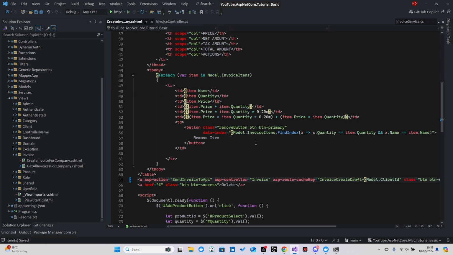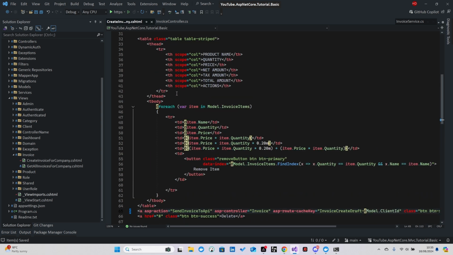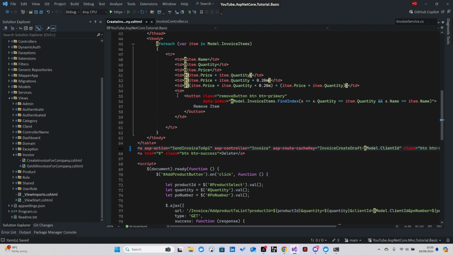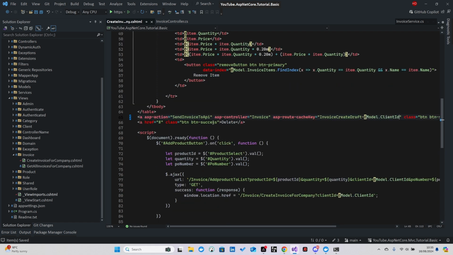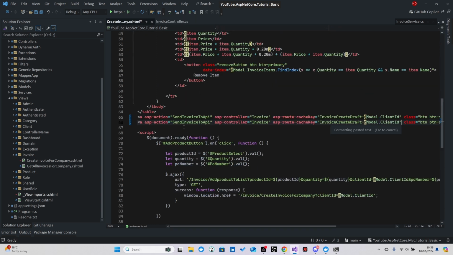Okay, now the only thing left is we need to configure our remove button, if I'm able to find it. Okay, this is the delete button. So I'm going to use asp-action, controller, route-cacheKey. I'm going to copy all of them. Let's get the name of our action method. We send it invoice create draft model client.